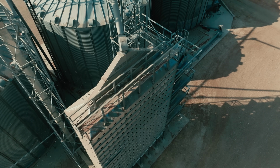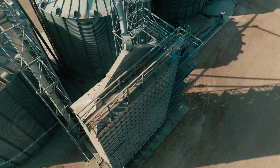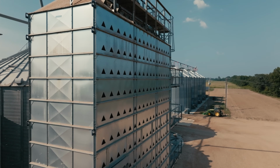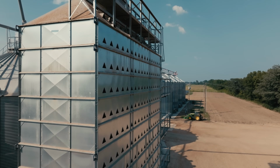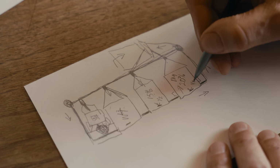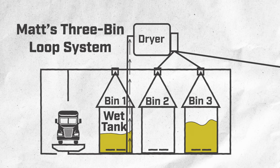So as you're drying this grain, it's free flowing. This valve is underneath this loop, and it's free flowing into this bin, and you're steadily filling the bin up with dry corn. Once that corn comes out of there, it's probably going to be somewhere around 120 degrees. You turn your fans on, which are located on the sides of your bins, because you want to cool the temperature down on the corn. Theoretically, you want it to be about 75 degrees at the hottest when it's cured.